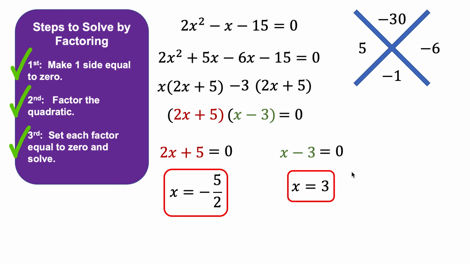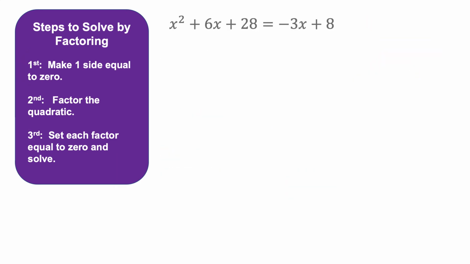All right. And last example. So this example is going to be one where it is not equal to 0. So first step, we have to do a little bit of work here. Keep in mind, you probably want to zero out the side that looks the least complicated, or if your x squared is negative, you should always make it positive by adding it to both sides. But in this case, let's try to make this side a 0 because all this stuff looks nice and neat already. So if I wanted to zero out this side, I have a negative 3x and a positive 8.